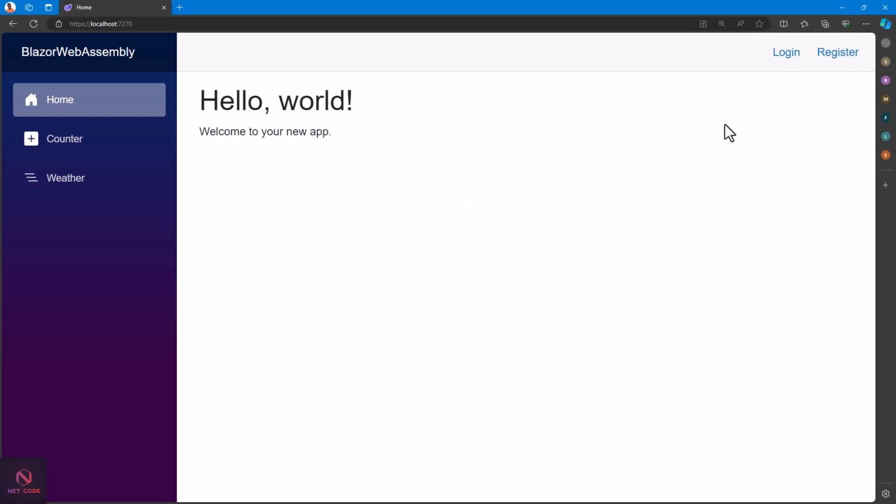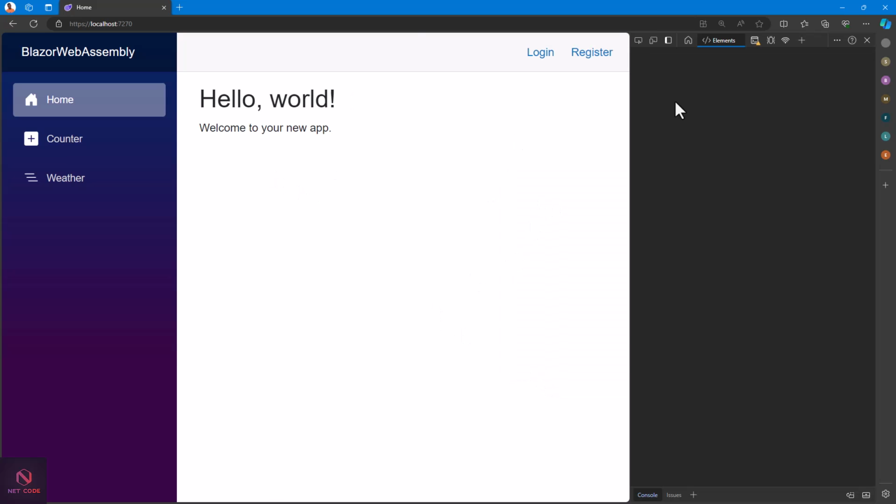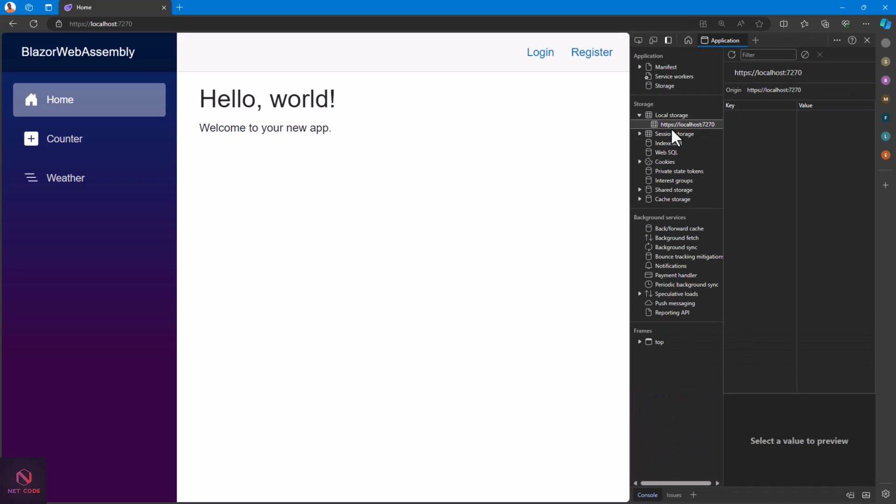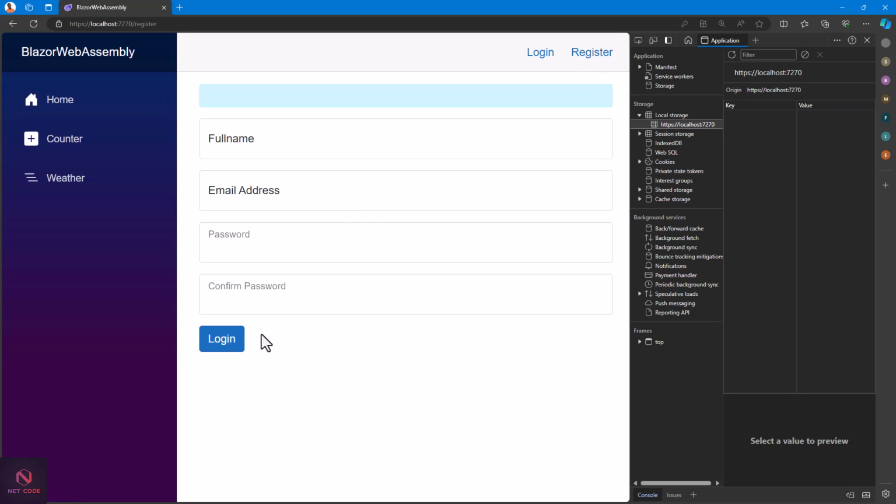You can see we have login and register. If I check the local storage, do we have anything? Any token? Let's have a look. Oh, now there's nothing there. So it is off. When you click on login or register, you're in the page and you can register. Okay, let's try one and see.